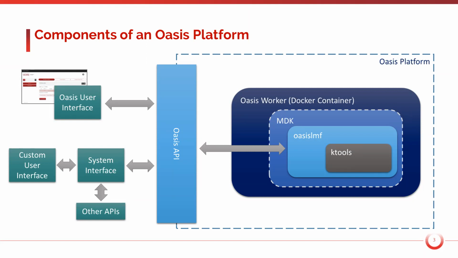So K-Tools sits at the center. Oasis LMF really wraps around that and makes it a little bit more user-friendly. K-Tools is C++ based, Oasis LMF is largely Python based. And then I mention here as well what we call the model development kit or model development toolkit, which can be used interchangeably with the Oasis LMF, but it's really a set of command line tools that we can use to run an Oasis model and take advantage of the Oasis LMF functionality.